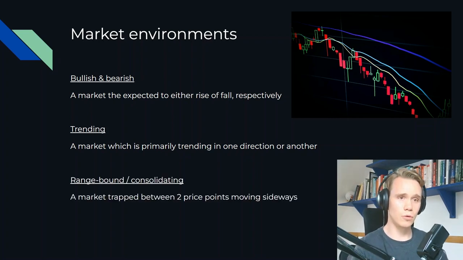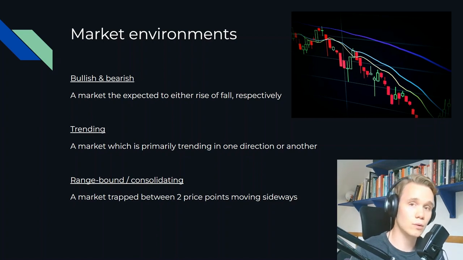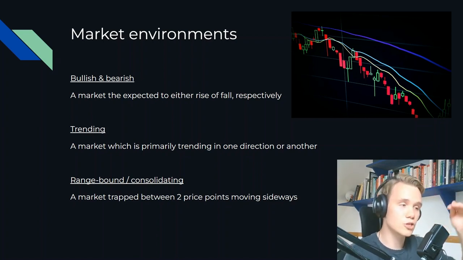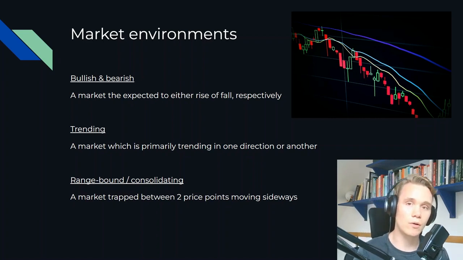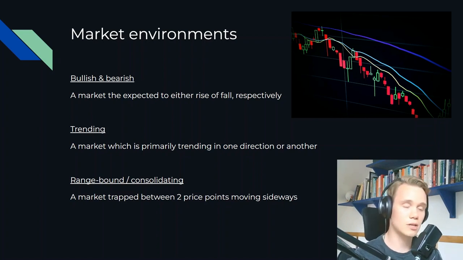Now, moving on to the range-bound and consolidating markets. These are markets that are not making higher highs and higher lows, or lower lows and lower highs. Rather, it's price trapped between two price points, and it's just moving sideways like Bitcoin has been doing for the last God knows however many weeks and months. It's just not doing a whole lot. It's indecision. It's equilibrium between buyers and sellers. The battle between the bulls and the bears isn't going in anyone's favor. It's just moving sideways, and there's really not too much going on.